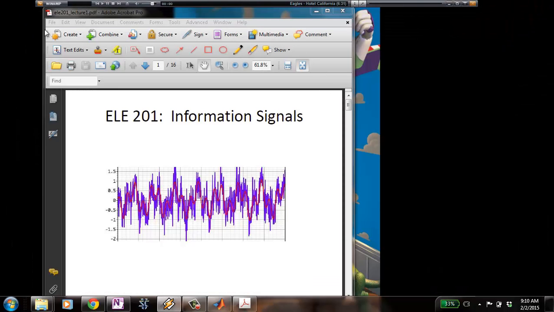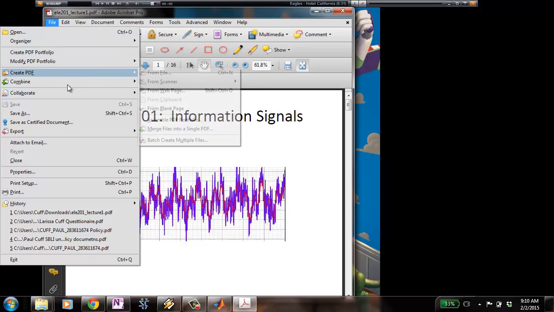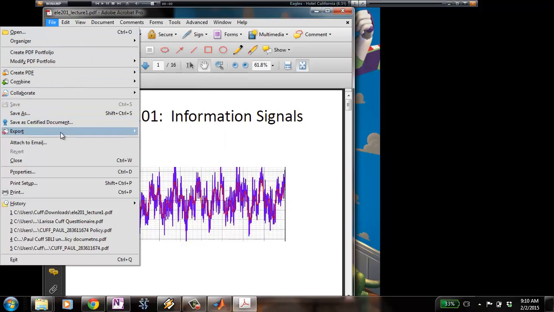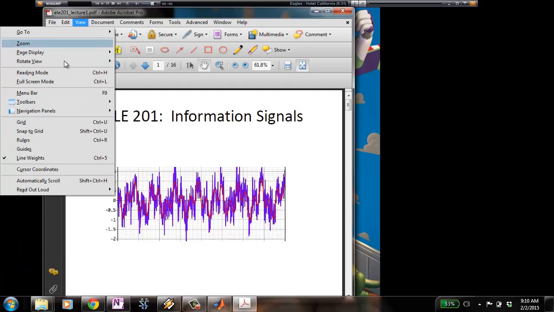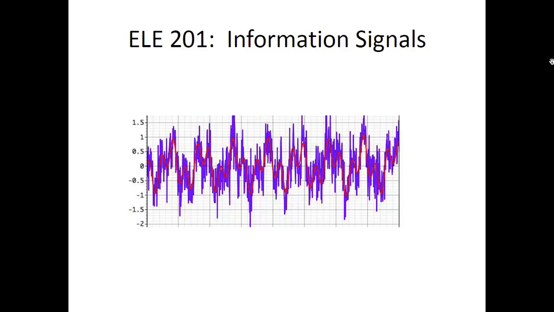So let's talk about some examples of signals. The definition of a signal is very broad. It could really be any function or sequence of numbers. The independent axis might be time, it often is. And if it's a sequence of numbers, then think of the indices as time indices.